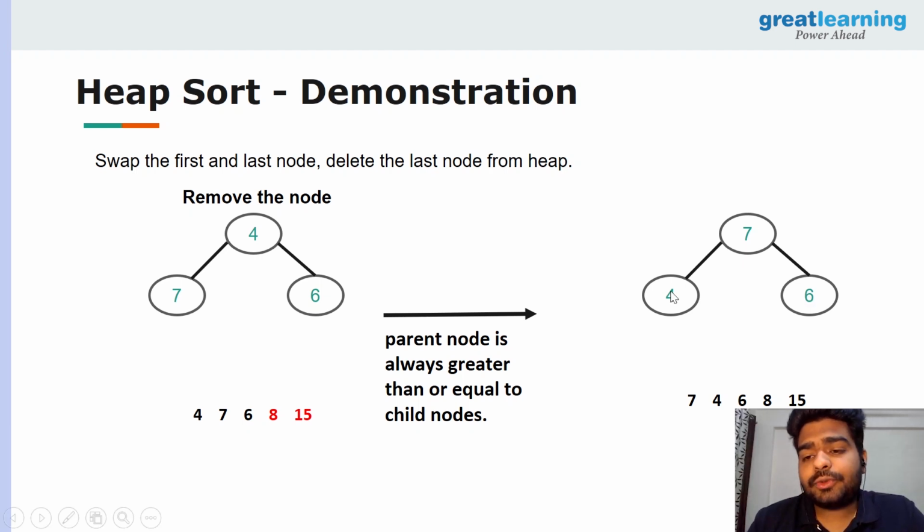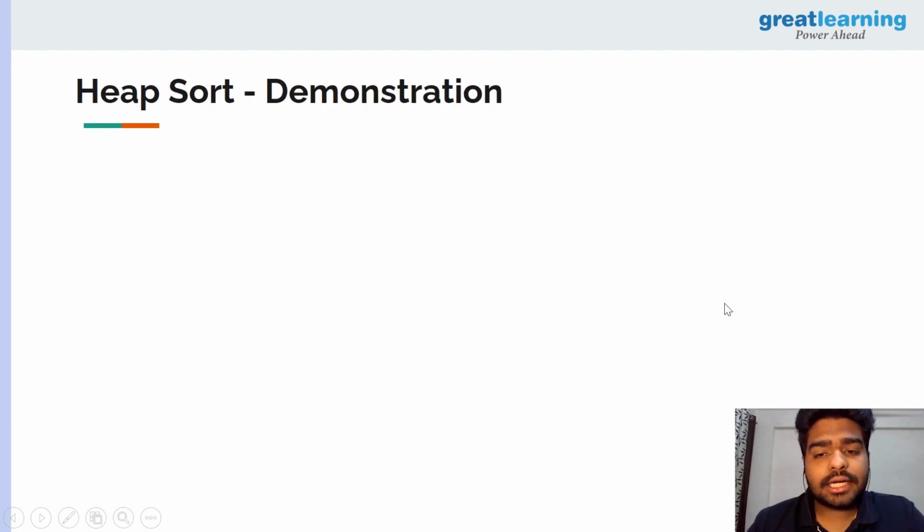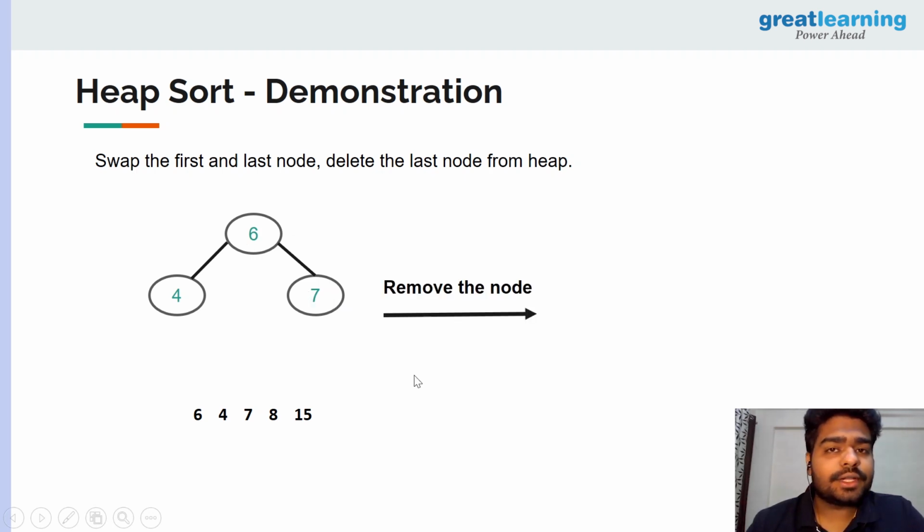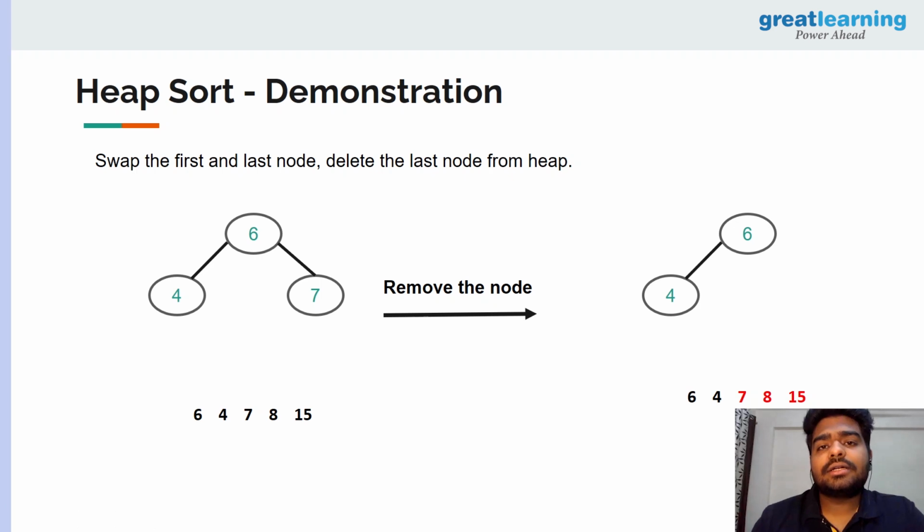Okay, so we have to swap the parent node with the last node and we have to delete the last node. Let's do that. So I have swapped the parent node with the last node, which is 7 and 6. It is swapped and we need to remove this 7. So we will remove that 7 node. It's gone. And we are getting the half sorted list, which is 7, 8 and 15. 7, 8 and 15 is already sorted now. We are left with 6 and 4. Looking into this one, do you think it's already a max heap? Yes, it is already a max heap. So what we have to do?